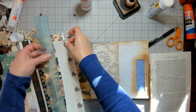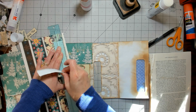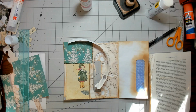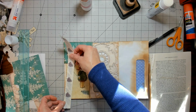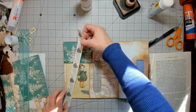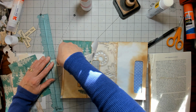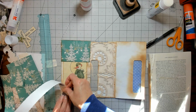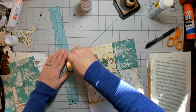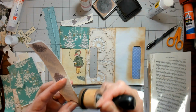Okay, I'm going to tear this one the same way. This is just the fast way to do these trims if you don't want to cut them by hand. The lazy man's way. I'm kind of just going to take that part. I'm going to go all the way up. I don't know if I want to go part way. I think I might just go part way. So I'm going to tear this at the pine cone because I want more pine cones than less. And then tear it off right after that pine cone. Just go right along there like that. And you could stitch around it. I mean, there's lots of things you could do.